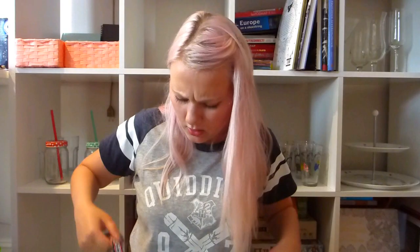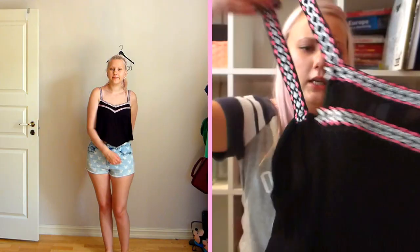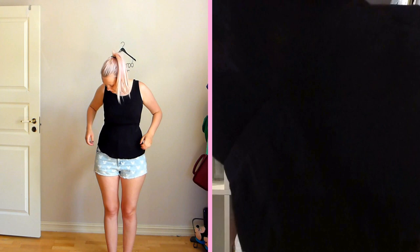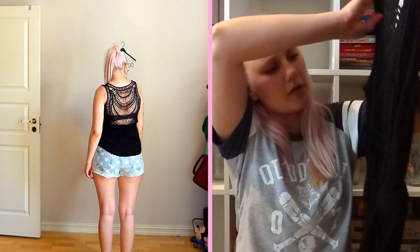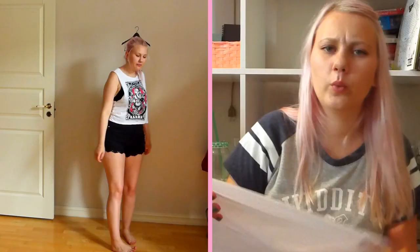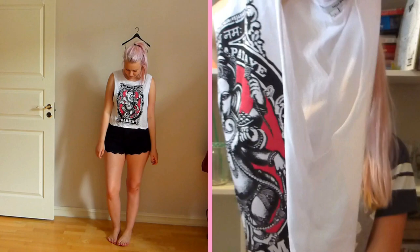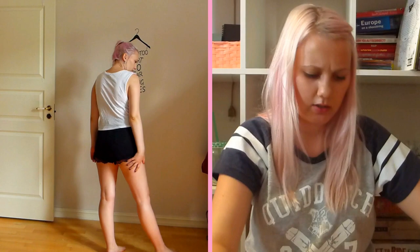I got a couple of tops. One is probably just a couple of euros — it's a black crop top with some colorful detailing. Another black top has an elastic band at the waist and a nice open detailed back. I also got one of those vest tops that's a bit cropped with low armpit holes so you can show off your bra, and it's pink with an elephant print — like Ganesh from India.